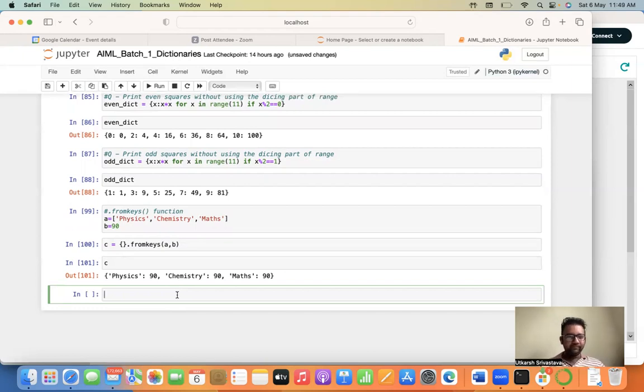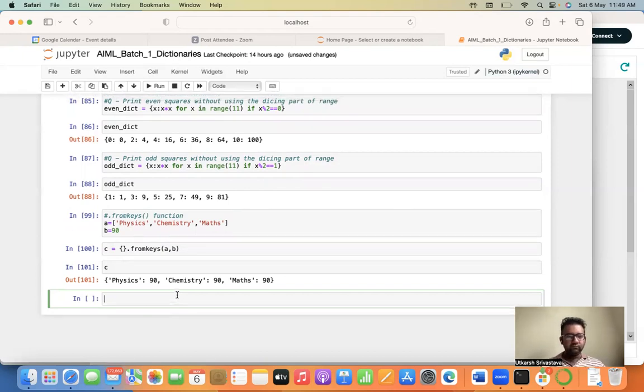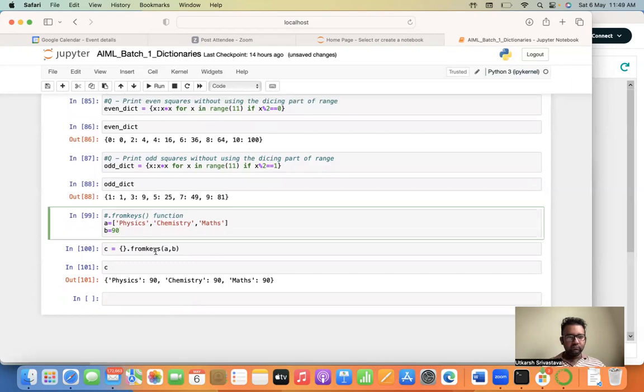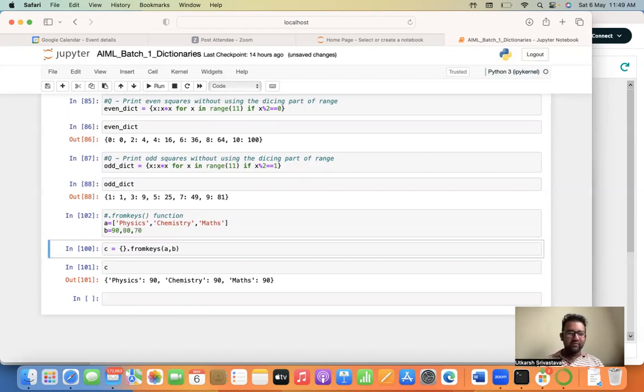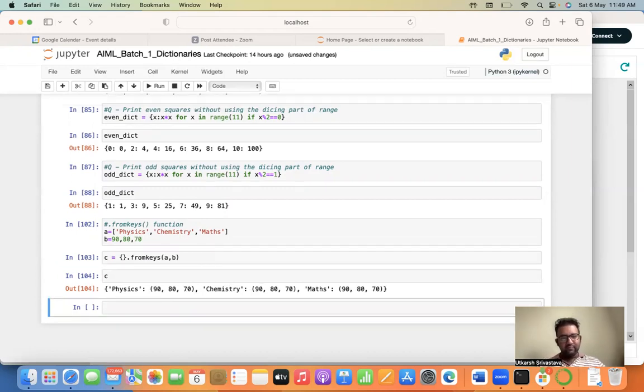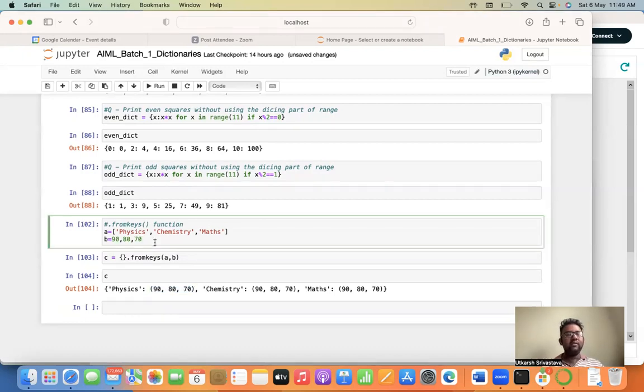Utkarsh, is it possible that in the second value, where we have used 90, if we use comma 80 and then comma 70, then we will be having three values? No, that is not possible. It will consider it as one. See, physics cannot have three different marks.